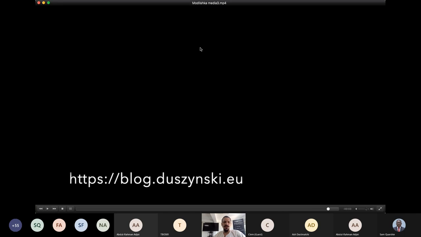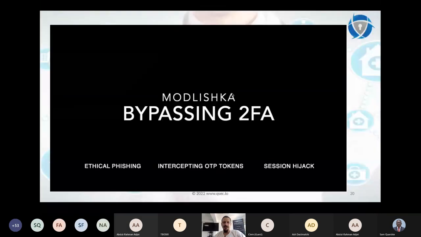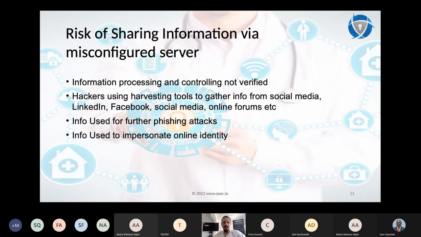If you are one of those people that has all accounts linked to one email address, your Facebook, your social media, your work, all that stuff, they can easily go through your history of emails, pick up that information, then go and attack your social media platforms as well, change your password, and also hide them. Right, so that was Modlishka. Let me just go to the next presentation.